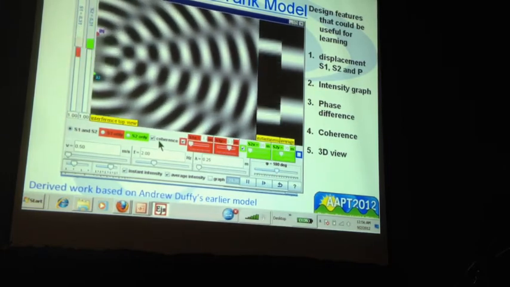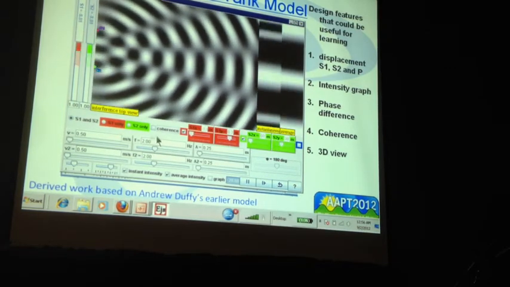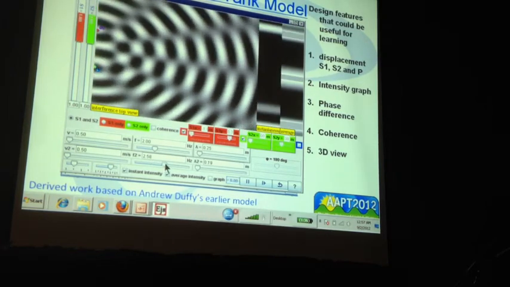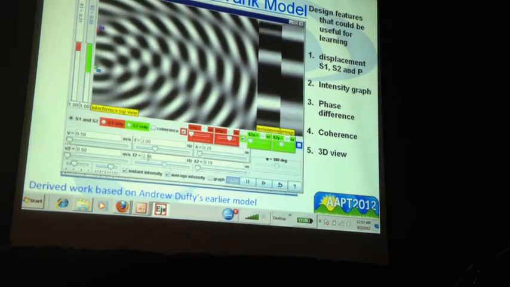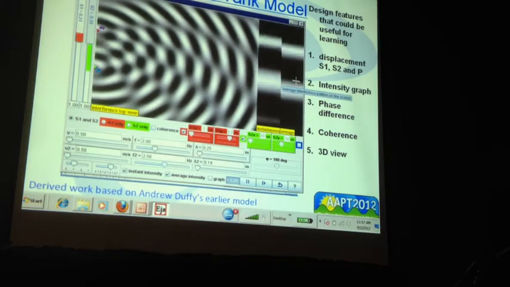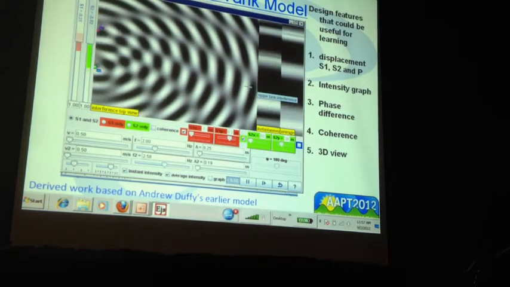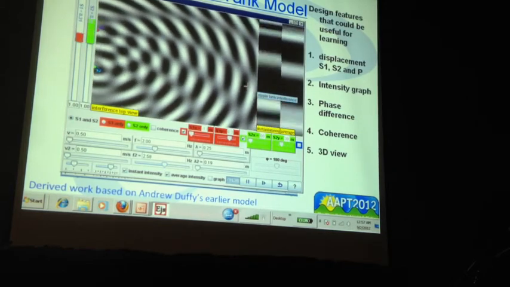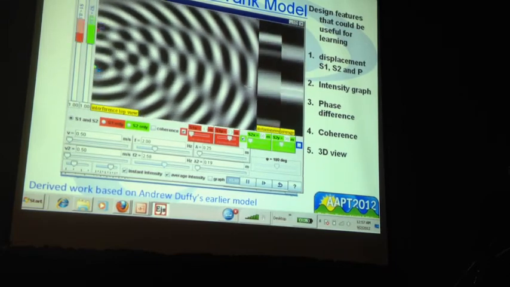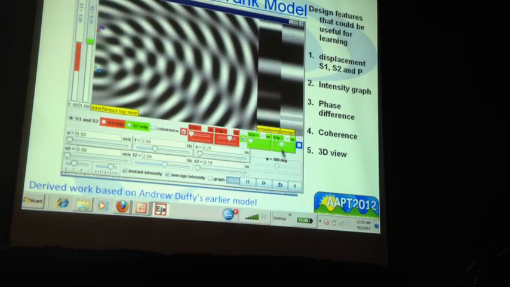Now, the other feature which I built is this thing called the coherence. If you were to uncheck the coherence button, you can actually get to slide the other frequency, for example. And you can see now that the interference pattern is no longer average, it's no longer stationary. So this will give you the idea to the student, I hope, with some articulation from the teacher, that incoherence cannot result in a fixed interference pattern on the screen. This is a phenomenon which you can observe in life as well.